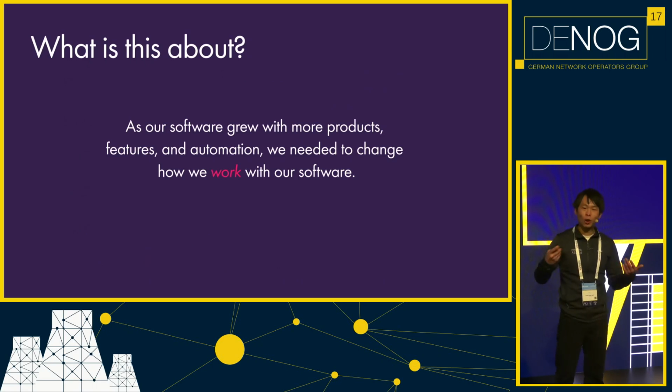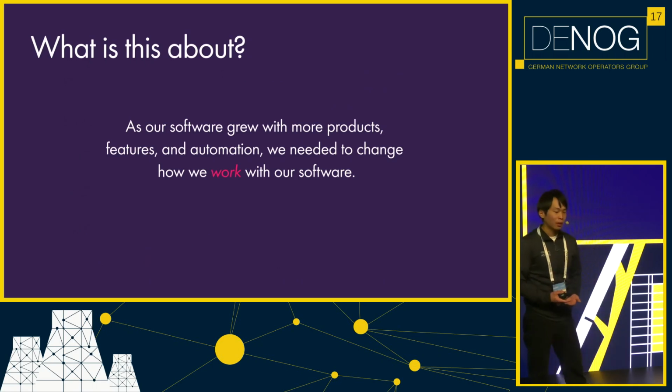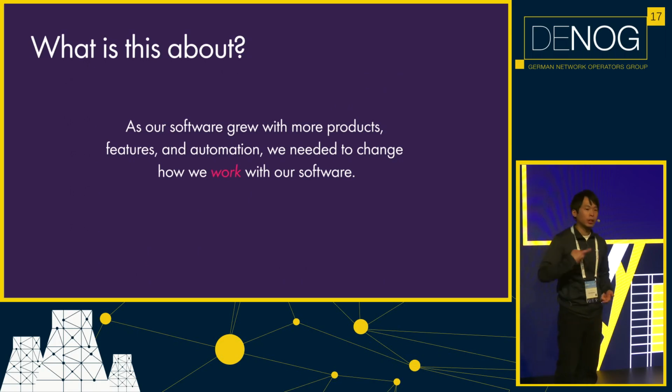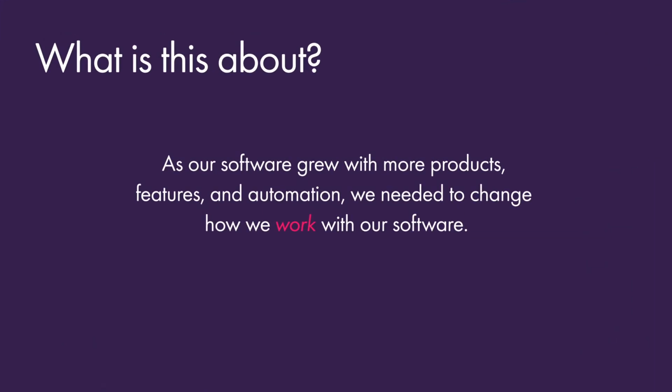So what is this talk actually about? As our software is growing with more products, more features, and more automation, the way we work with our software also has to evolve. So this is what this is about. It is about software, obviously, and I get the irony when it's DENOG and I'm talking about software.